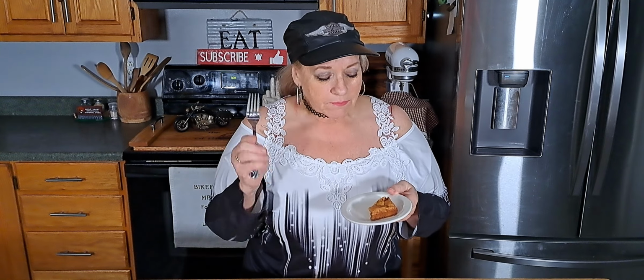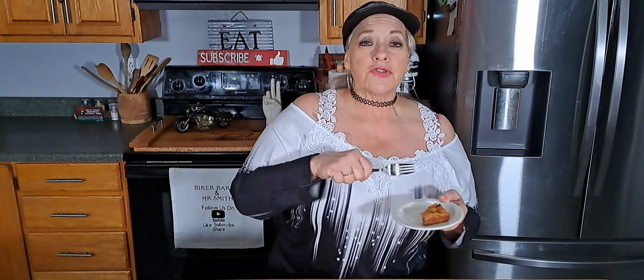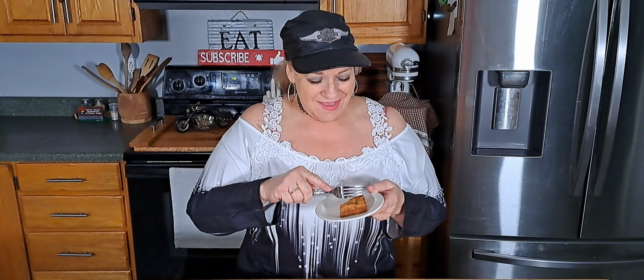Let's try it. It's chewy. That's good. I think Mr. Smith would like it with a little bit of ice cream on it, too. Or some butterscotch syrup. Or ice cold milk.